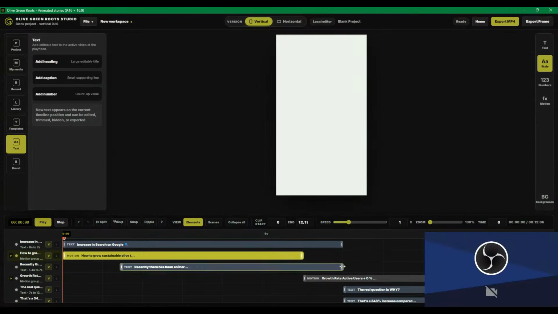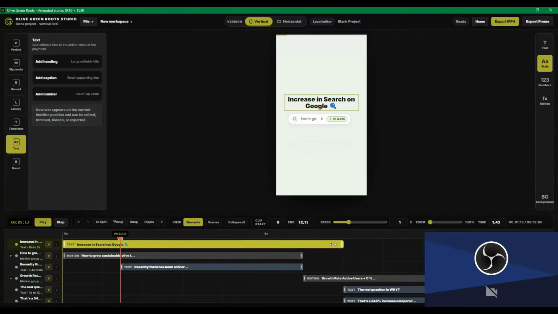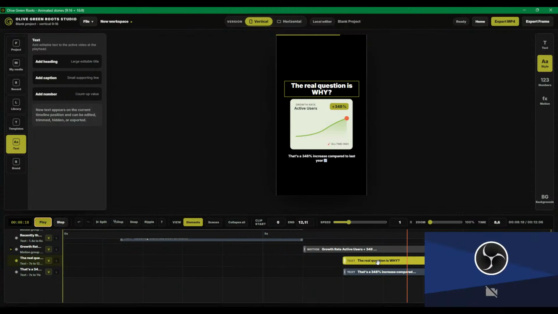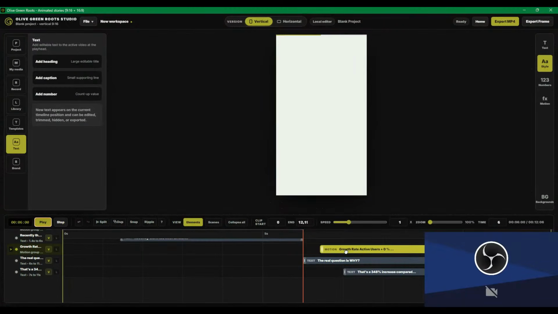Oh my gosh, I need to add the feature where I can edit multiple things at the same time. So what's going to happen is, as you can see, this is going to play, and then that maybe happens. Okay, maybe I can time this a little bit differently.